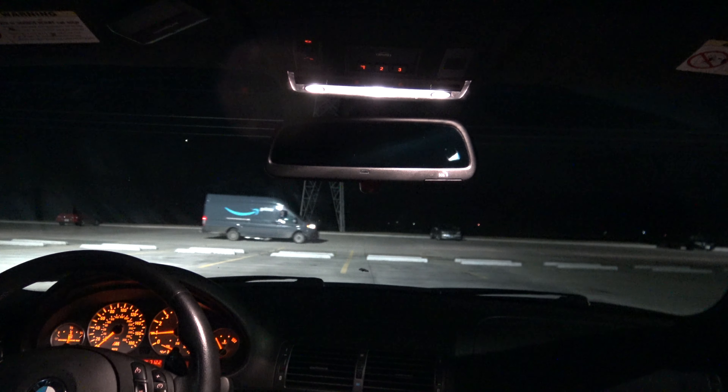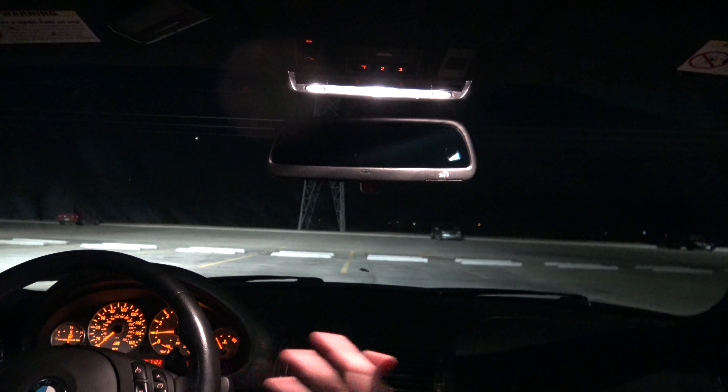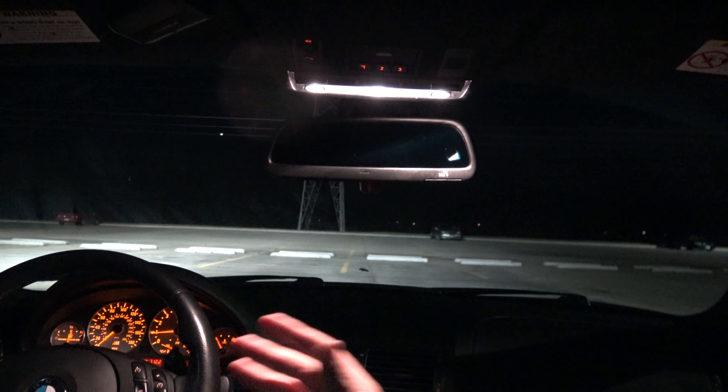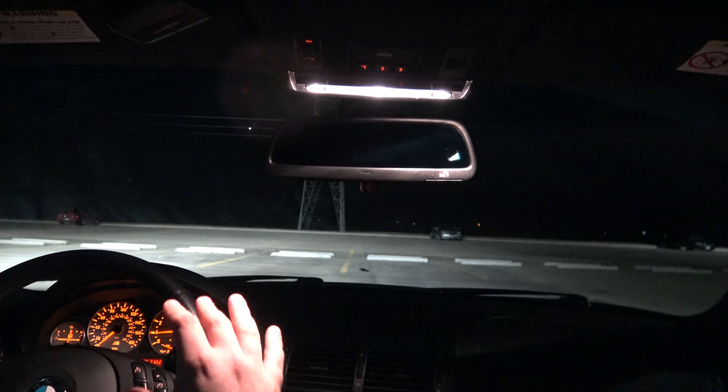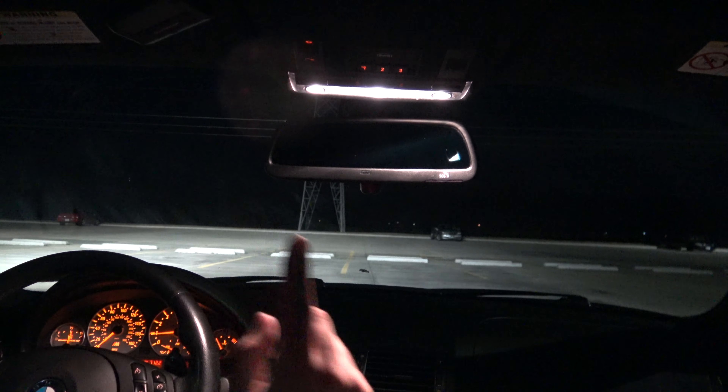A lot of you are in a position where you can't afford the $130,000 examples of the car, so it's good to enjoy life and attain your dreams in a creative way — like taking a non-GTR Skyline and making it as close to a GTR as possible. I'm thinking about getting a turbo kit. The RB25 comes single turbo, so I don't think I need a custom front pipe. Does anyone know? Also, I'm considering a Drenth gearbox for the S54.